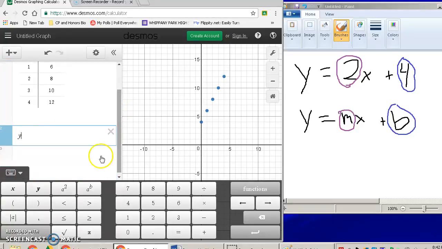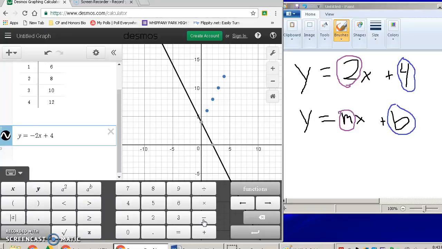Okay. So now that we've made our table, let's see what happens when we put the expression in here. Let's do y equals 2x. You'll see over here y equals 2x, and once we put in the plus 4, it should change here. Boom, there we go. So that's what our y equals 2x plus 4 would do. Now, what would happen if I did y equals negative 2x plus 4? Where would our line go? Let's see what happens.